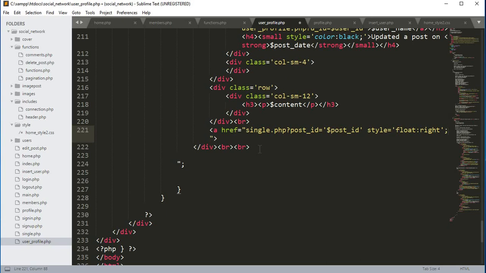Add this semicolon, and after this over here we will create a button.